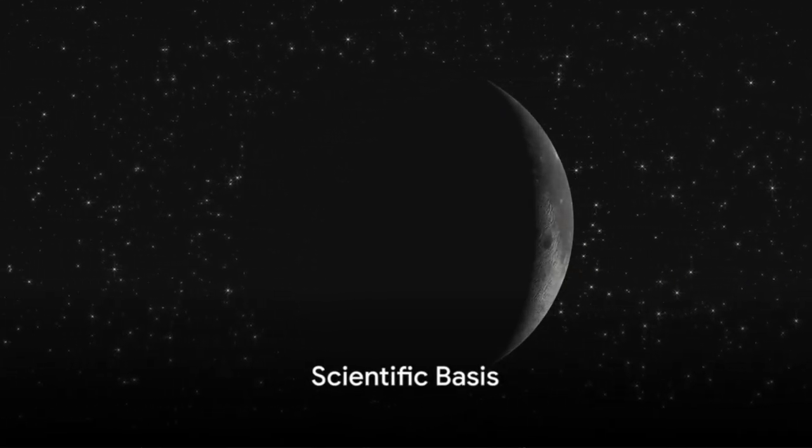From the new moon to the full moon, conditions are optimal for plants that grow above ground. Conversely, the waning moon favors root crops. It might sound like a fairy tale, but there's more science to it than you might think.